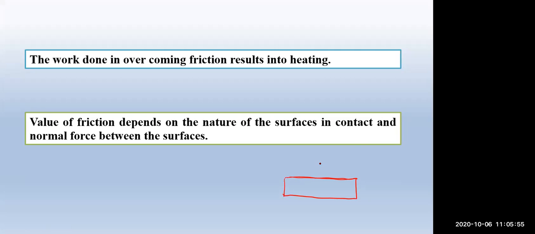If I say this is one surface and this is another, and you push it with a very large force in this direction, a very strong normal force develops here, and this strong normal force results in large friction between the two. So if you press in this direction, it will be difficult to move the object even in a direction parallel to the surface, because a large normal force is developed on the surface. So friction depends on the type of surface, and it also depends on the normal force between the surfaces.